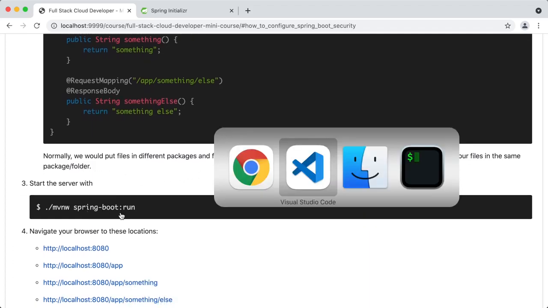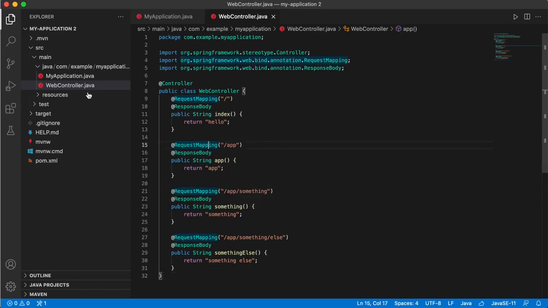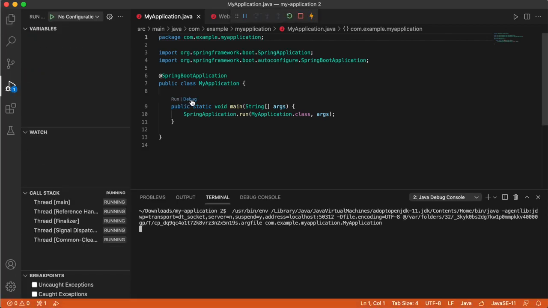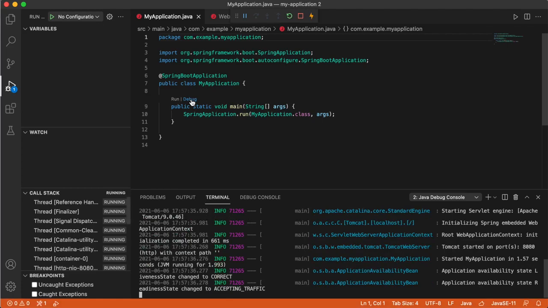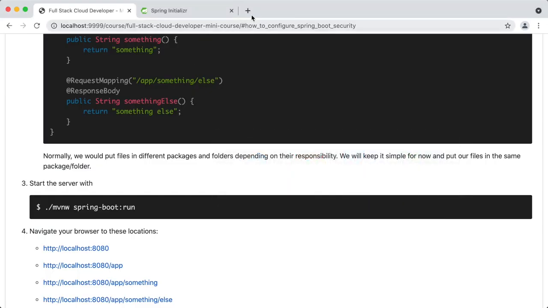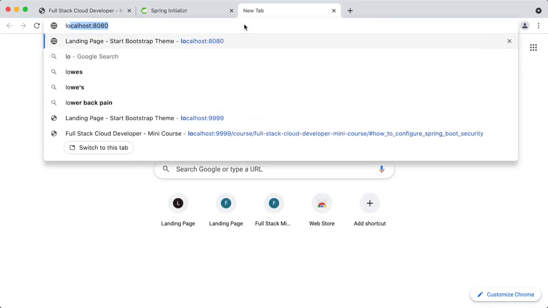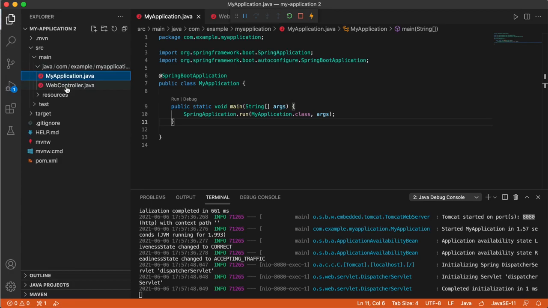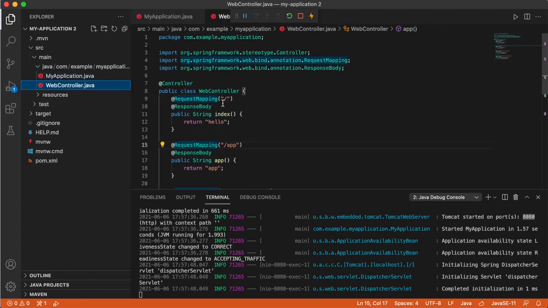All right, so now we're going to go ahead and start the server. And we could start that inside of Spring Boot, which is kind of nice. So we could click on the application itself, and then you'll see these run and debug links up above it. If we click on debug, it'll go ahead and start it in the terminal inside of Visual Studio Code, which is nice. And it's running on port 8080 as it says here. So then we'll take our browser to port 8080 on localhost. And hello is what we have in our controller. And that's for the root path. And so that's that right there on slash.